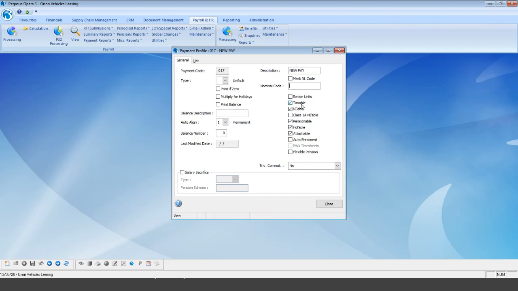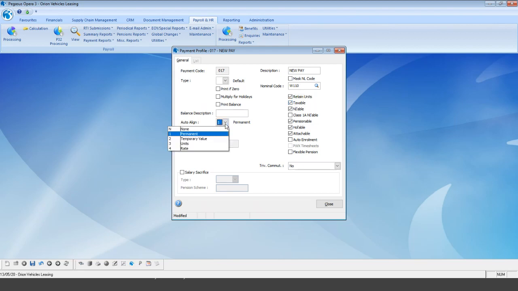From here, we can select a nominal code. So at the moment, I'm just going to stick with my current salaried nominal code, which is 0110. But what we will come on to is also creating a new nominal, again for that separation purpose. So we want to continue with our details are retained. So every month, the value you put in the field that we're going to enter will continue to stay that figure. It won't just set to 0. And that the factor is taxable, NIable, pensionable, holidayable and attachable.